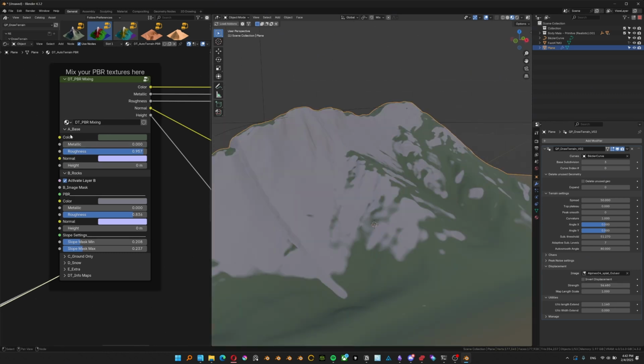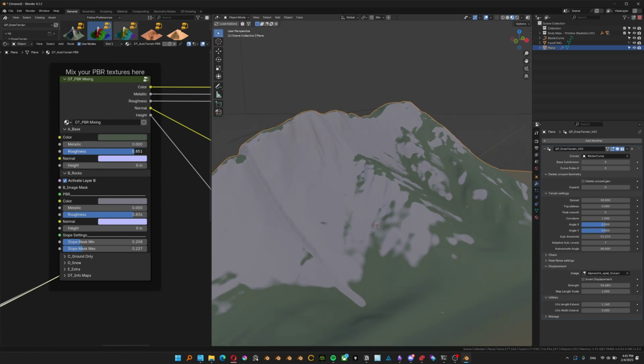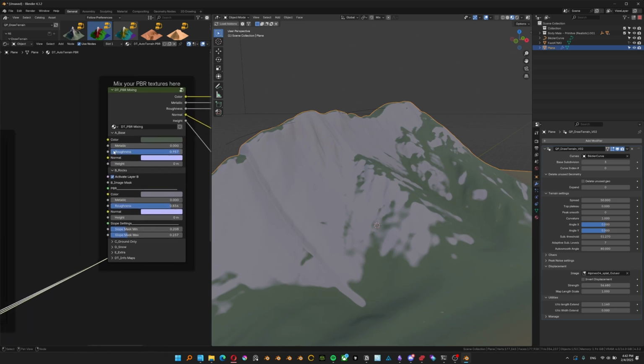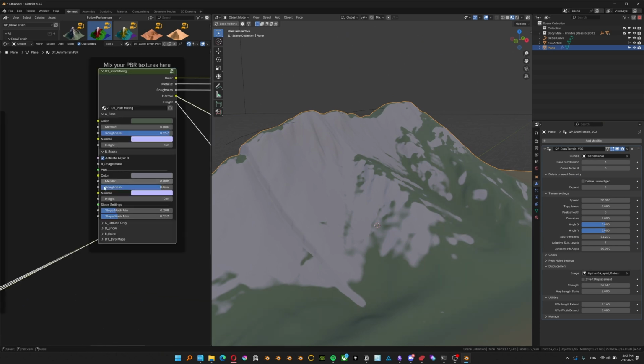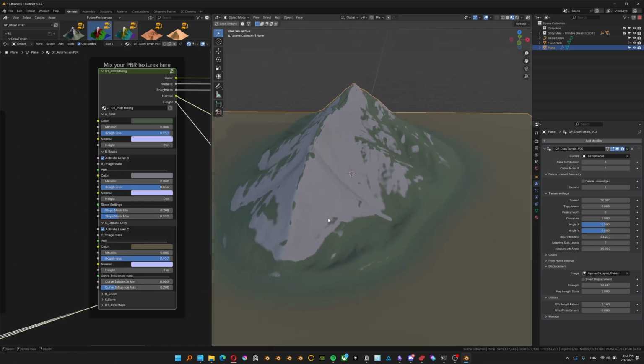You have all of the base colors, metallic, roughness, normal, and height. I exposed the values in case you want to input them manually, but I'm guessing that most of the time you will work with textures. But if, for example, you only want to work with the color, at least you can change the roughness. So it's exactly the same on all of the layers. The only exception is each layer has a special feature. Here is the slope. The ground is the way it's affecting the spread and the influence of the curve.